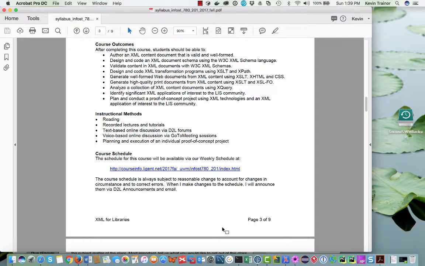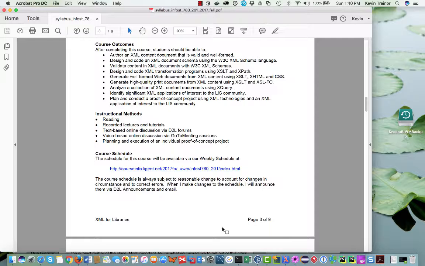Generate well-formed web documents with XML content using XSLT, XHTML, and CSS. In addition to XHTML, we also use the XHTML syntax for HTML5. Generate high-quality print documents using all those same tools plus XSL-FO.